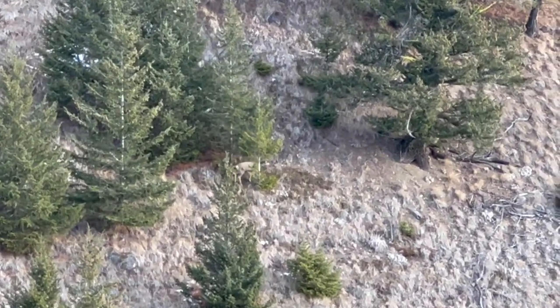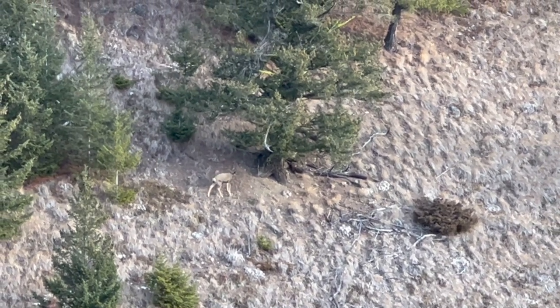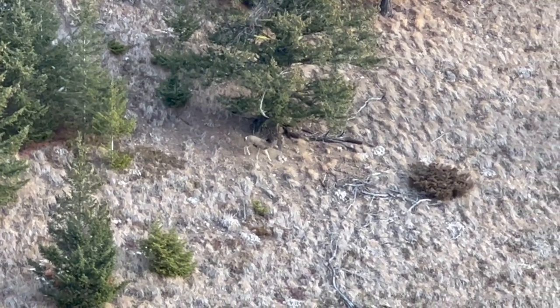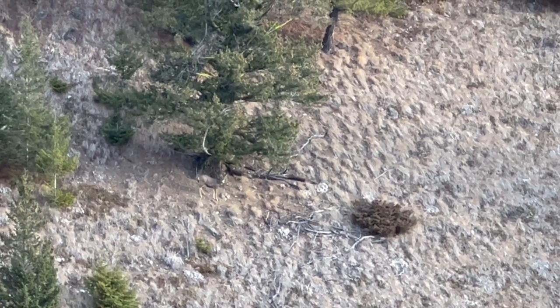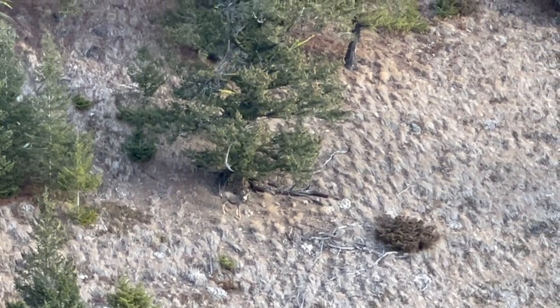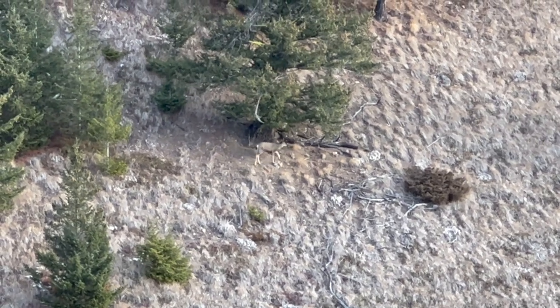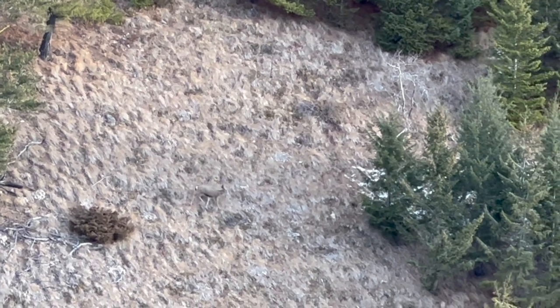Got a little two-spike down there — you can barely tell, just a little guy. Maybe I'll hang around here a little bit more. I've sat on this knob a few times glassing across and never actually seen a deer, so this is the first. Looks like he's by himself. My wind is going exactly to him, curious to see what happens. There he is — a little two-spike making his way across, doing a little quicker now. Always good to see.